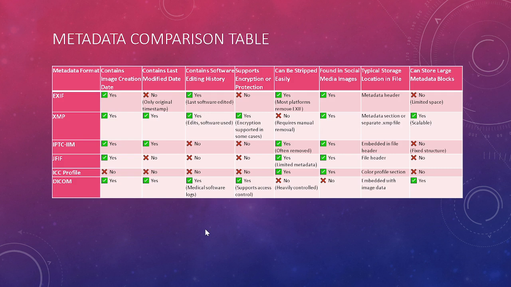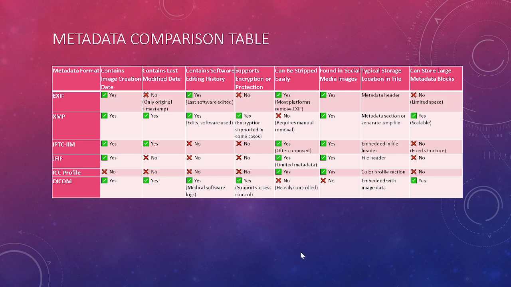As far as XMP, this is usually pushed in with tools like Adobe, software like that, which essentially, again, is going to tie in not just creation time, but authorship, copyright information, things like that. So as far as XMP, it does support encryption. Again, you're looking mainly at copyright or intellectual property capability within the software. Again, it can be stripped. Technically, anything can be stripped.